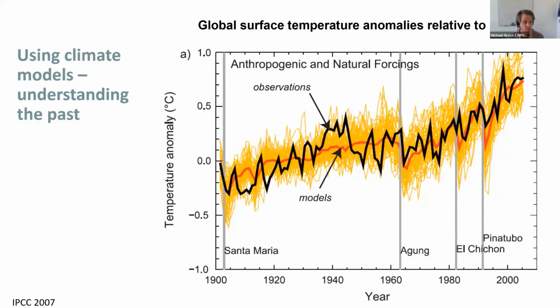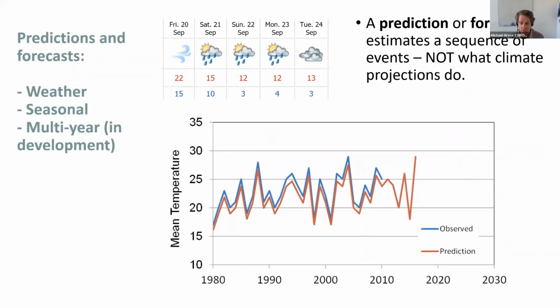Models are also used to do predictions or forecasts, so weather forecasts or seasonal outlooks, and also experimental multi-year forecasts. This is actually to understand and predict what will happen in the sequence that it will happen in the future. So weather forecasts are trying to give you what's going to happen on Friday, what's going to happen on Saturday, what's going to happen on Sunday. So representing that as a graph, ideally you would have a good simulation of the past in sequence, matching observations, and then going forward, that will predict exactly what will happen in sequence moving forward.